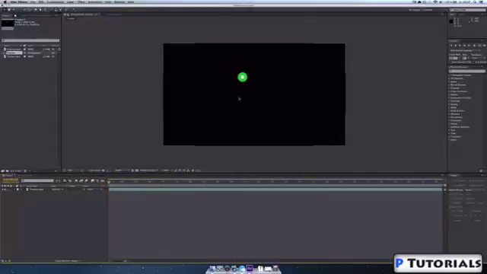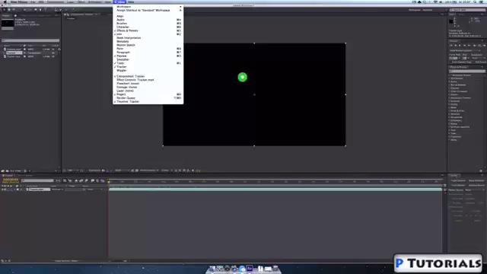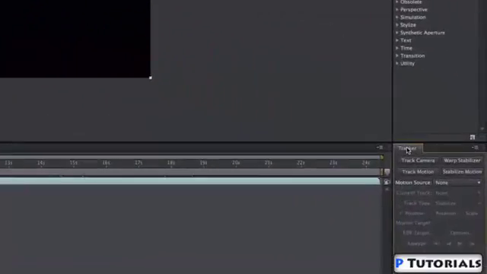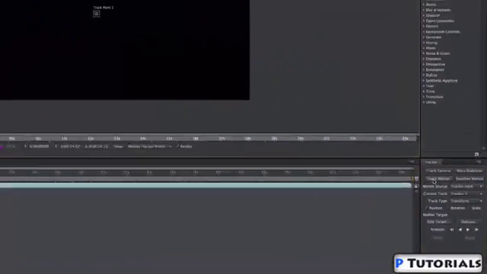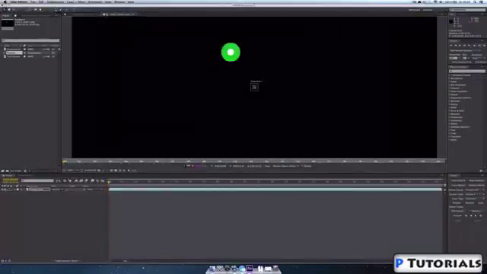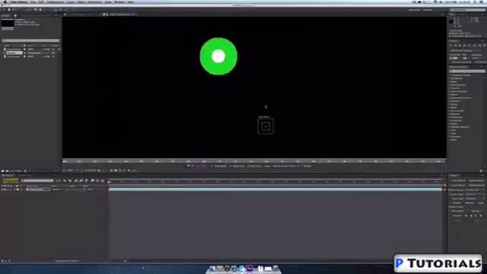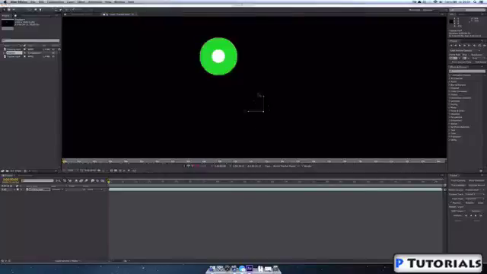All right, so we gotta set up a tracker now to track this little green ball of doom that's jumping around there. So I'm gonna select the layer down here and I'm going to open the tracker palette. If it's not open for you, just go to Window, Tracker. So you want to go and say Track Motion, and maybe you zoom in a little bit on your comp here, and you take this square thing that popped up and you sort of click outside on the large one and drag it over here.